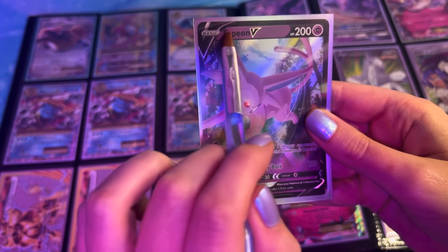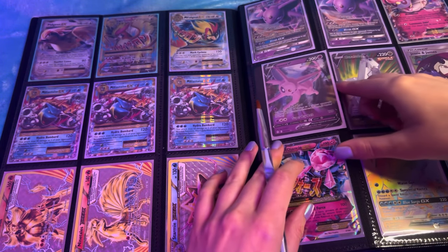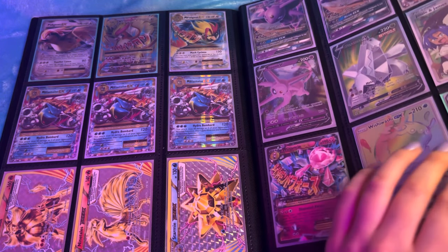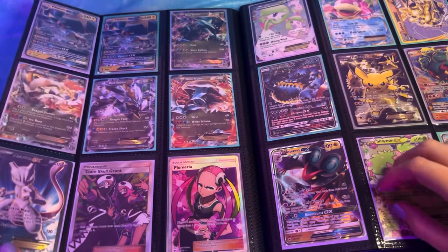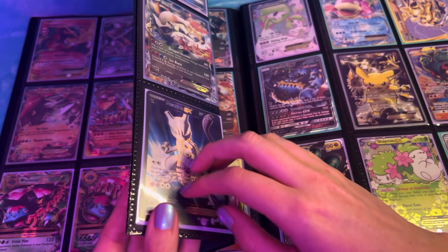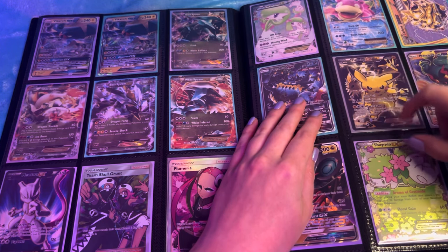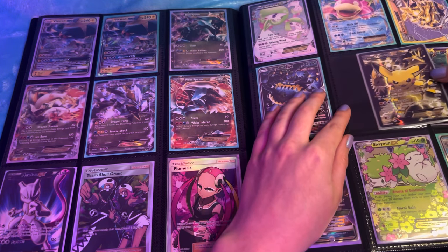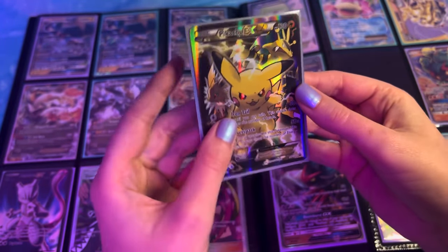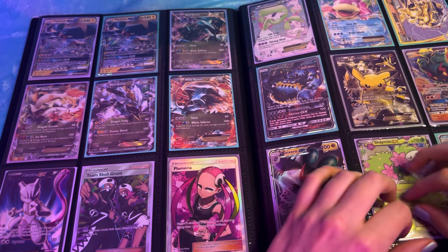But this is a V card, with a little tail going around. Got a Jessie and James trainer card as well - rainbow full art. Oh, this one's cool - look at this Mewtwo. This Lopro, I remember when I packed that, I was so excited. This is really cool - this Pikachu X, I love the design on it. Look at the black and yellow. And I like the colours on this Shaman X as well.